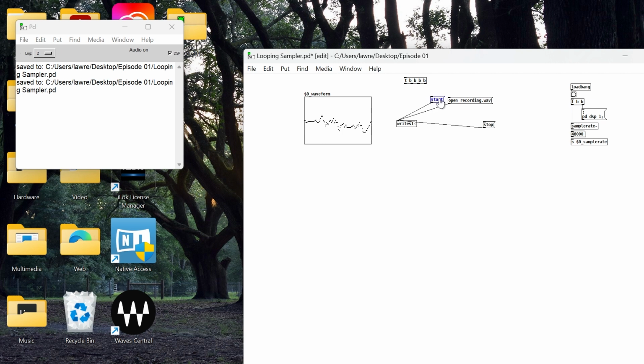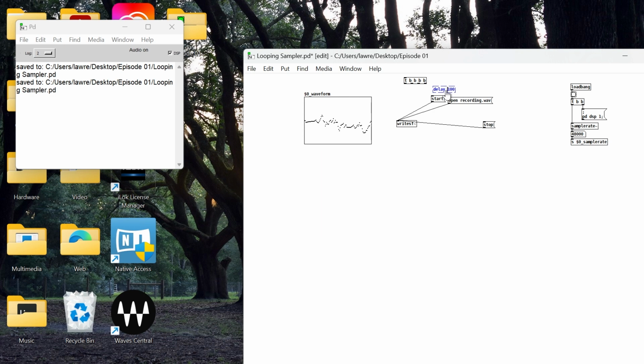So in our order of bangs here, in telling stuff to do stuff, we're going to put a delay here, making an object, delay 10. Well, actually, let's make it 100. 100 milliseconds. The number that you put after the word delay is always in milliseconds, which 100 milliseconds is a tenth of a second.